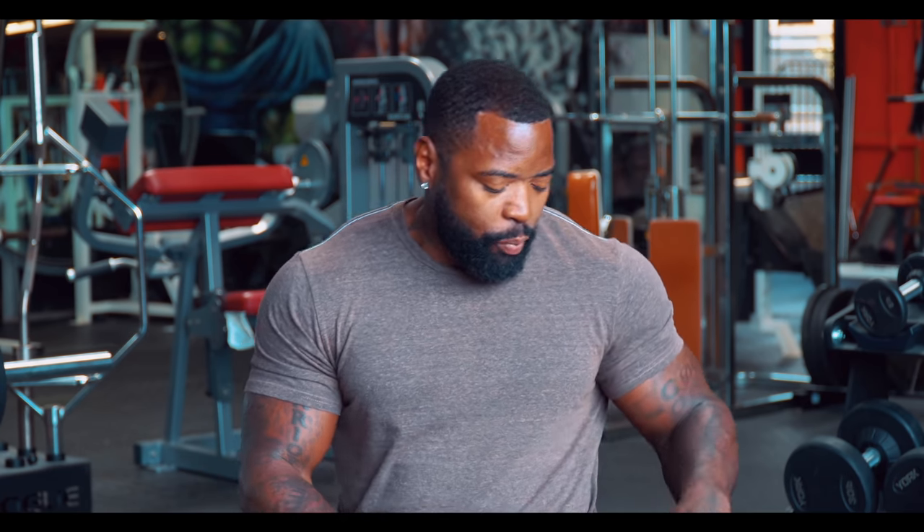I want to talk about how to build shoulders properly. I'm going to give you five barbell exercises that are vital. I'm a big fan of the barbell because you can load so much weight on it, and you need as much weight as possible — as you get stronger it causes more trauma to the muscle so it grows back bigger, stronger, more powerful, and more shapely.